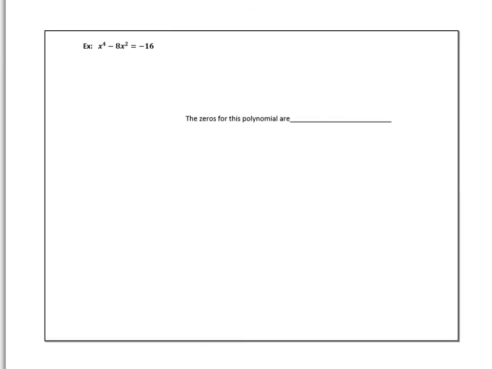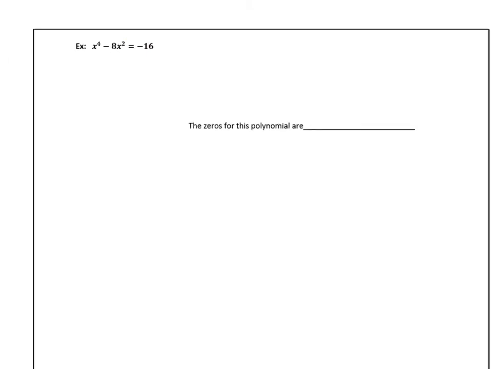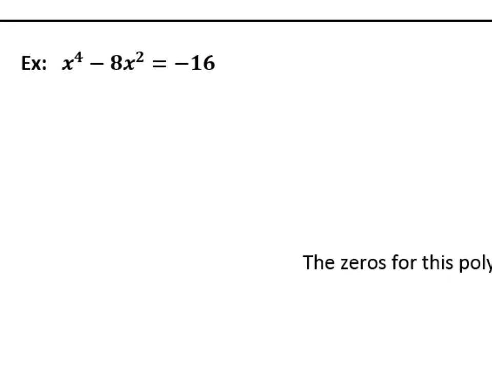We've got one more to try together here. Now if you look at this one, we saw these in earlier solving problems, and hopefully you can see what's wrong with this problem. One side has to equal either a function, f of x or y, or if it's a number, it has to equal 0. So since this does not equal 0, it equals negative 16, we need to move this over in order to solve this. So to move a negative 16 over, we're going to add 16.